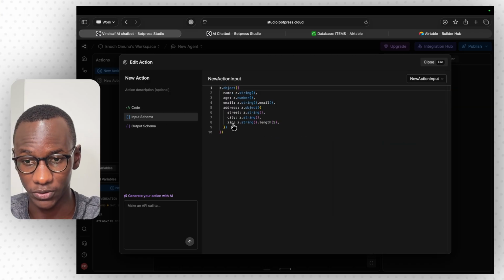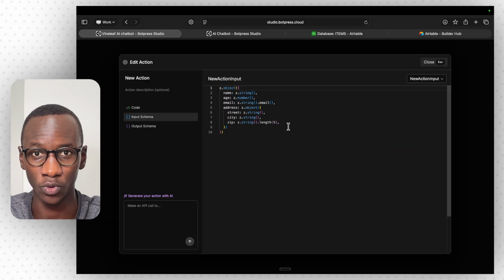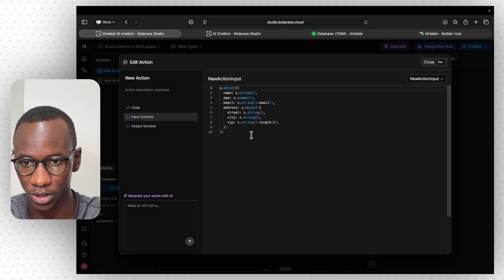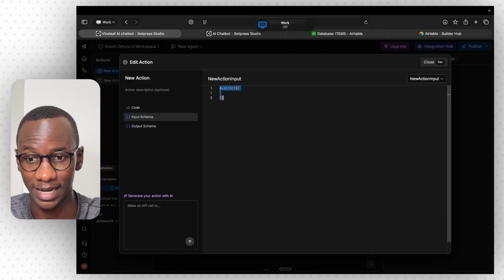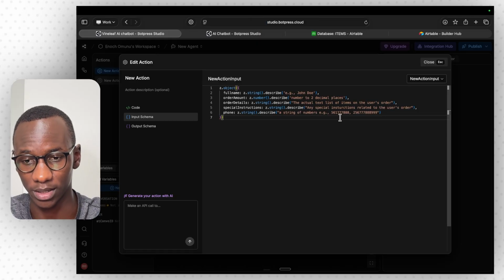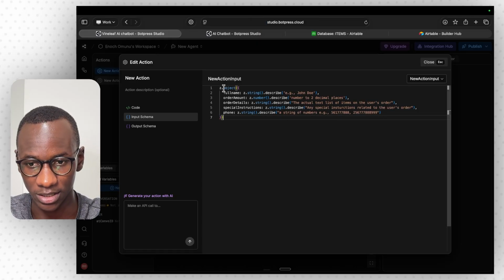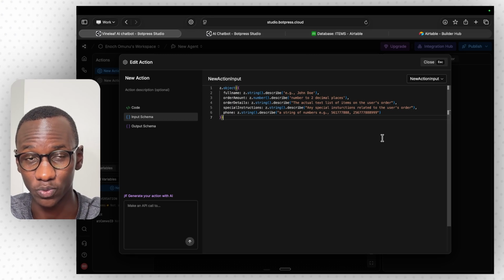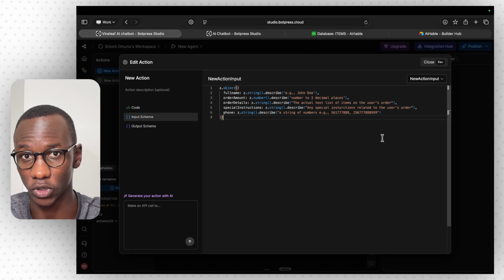First of all, you have to come into the input schema. Now, schema is basically a rule of how the structure of data is supposed to look while it's flowing into the action and while it's being output from the action. So for the input of data into the schema, you want to change it to the following. Just go ahead and delete everything over here, and instead you want to paste in the schema from the resource pack once again, and it should look something like this. And once that's done, you've essentially fixed your schema. And this schema is actually what will define the fields that the AI needs to fill in while it's giving data to the autonomous node.